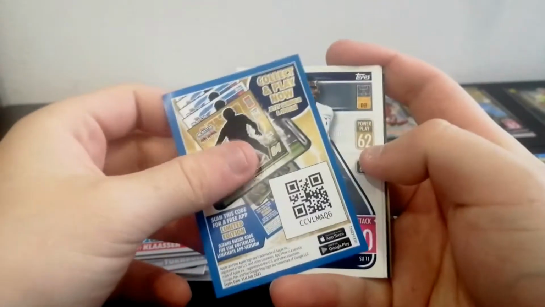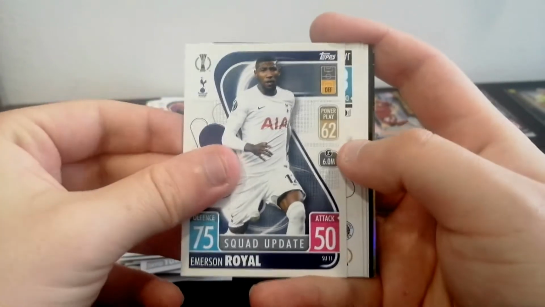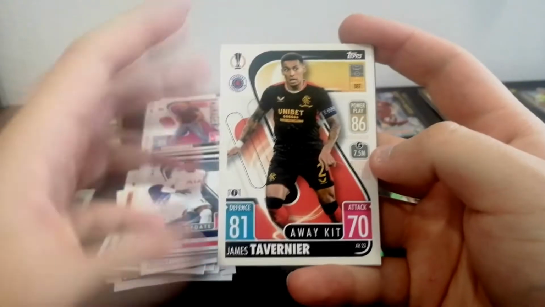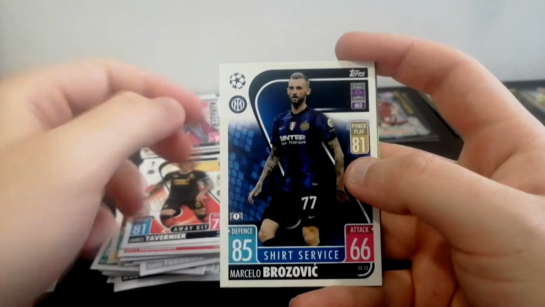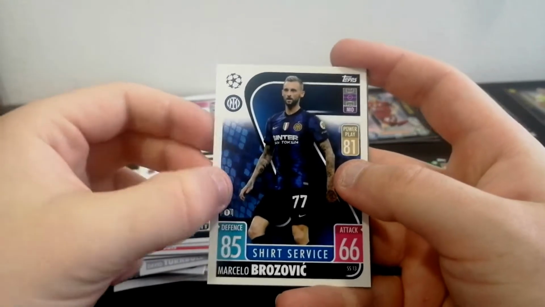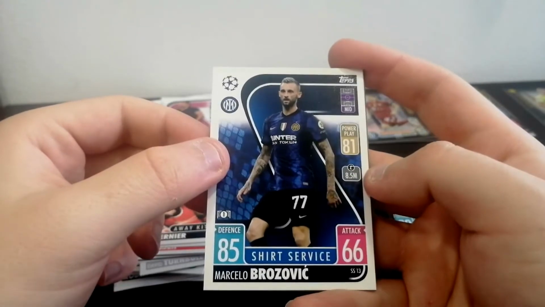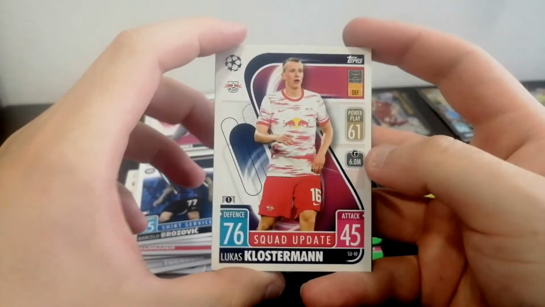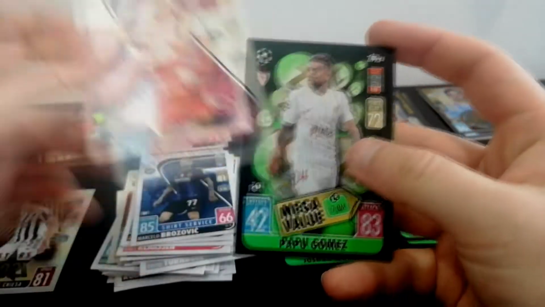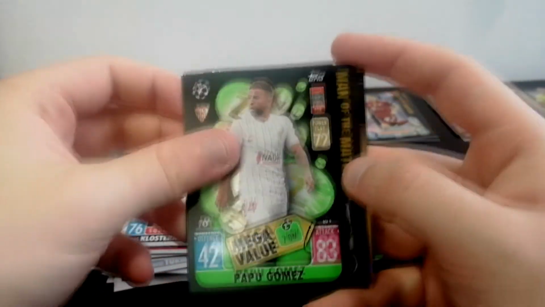Code card and squad update, Emerson Royal. Away kit, James Tavernier. Shirt service, the pattern of Inter Milan. Shirt, Brozovic. Klostermann, squad update. And Papu Gomez, mega value.